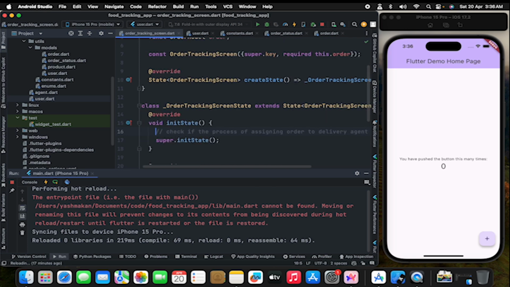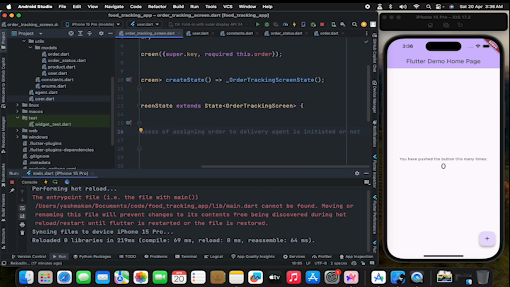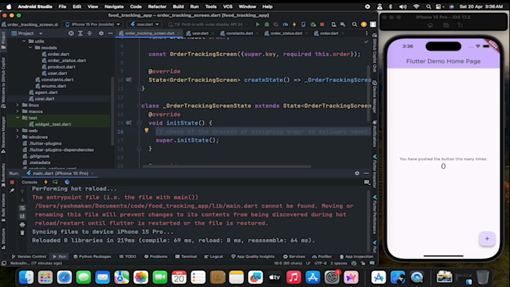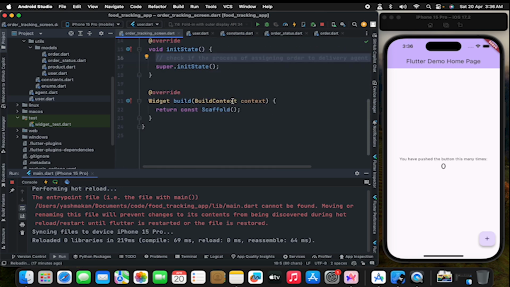So inside the init state we will check if this process is initiated or not. If it is not initiated in the init state, we will initiate it. Otherwise we will just track the location, we will fetch the updated location. So that's the logic that we have to do. We have to do it in the further steps.